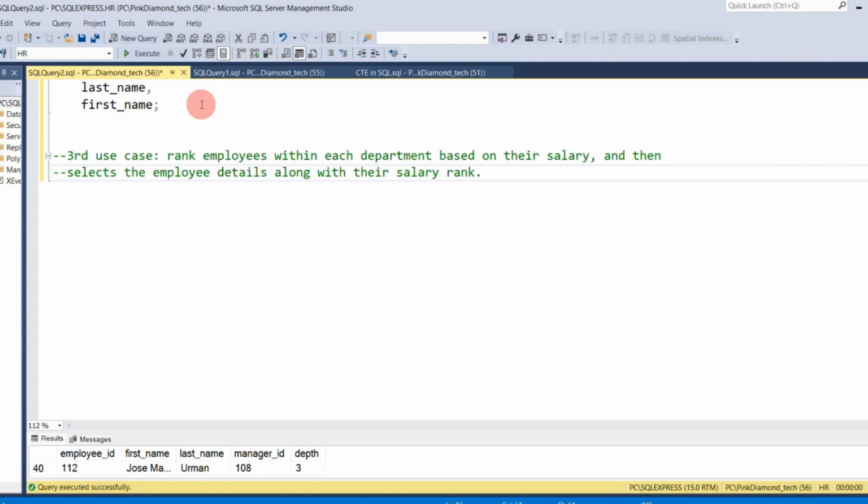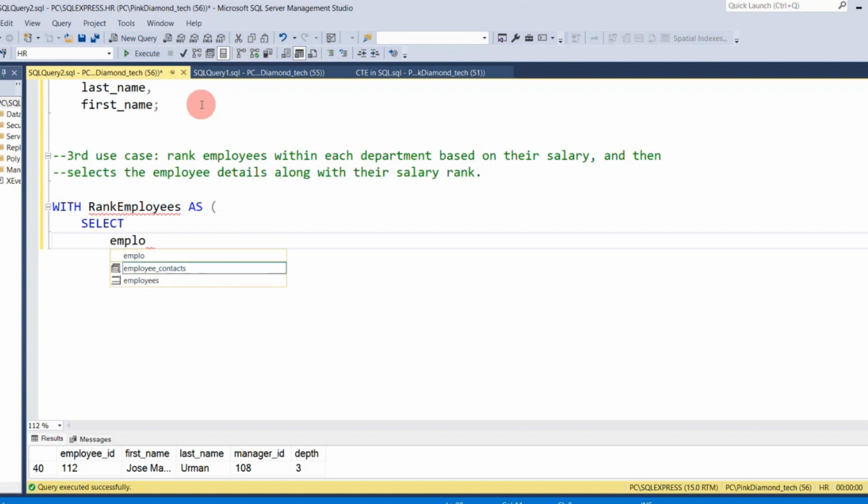So let's see how we can achieve this. Now, to achieve this, we say WITH, what is the temporary name we are giving to it? We say ranked employees as what now? Then we have our select. What are we selecting? The employee ID.